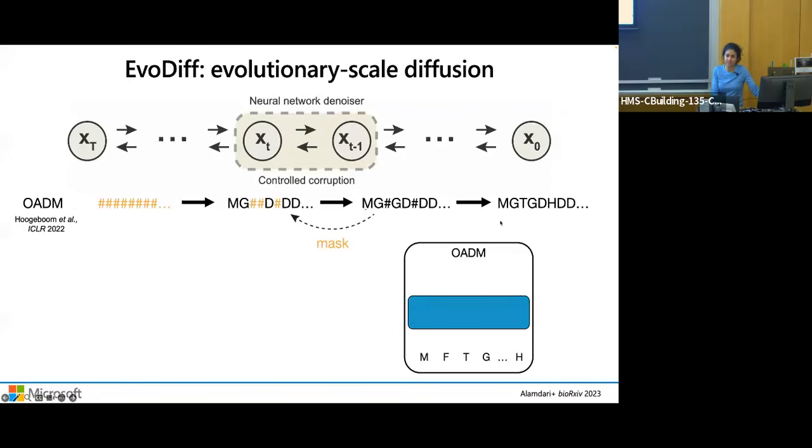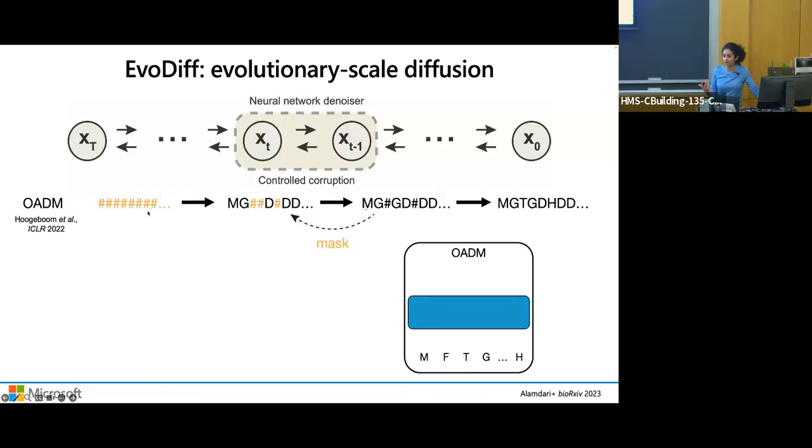And importantly, this stepwise corruption can occur in any arbitrary order, in any position in the amino acid sequence. And so starting from native sequences, we iteratively add these masking tokens as a way of corrupting, to the point where at the final time step, we have an all-mask sequence.